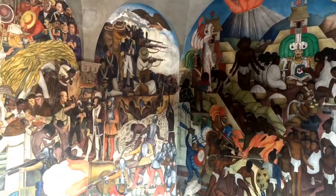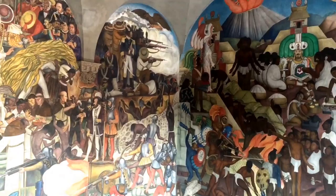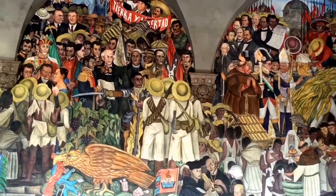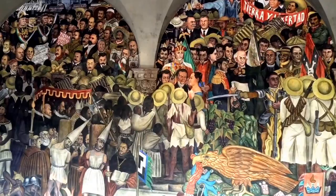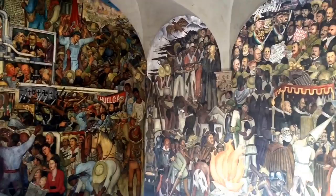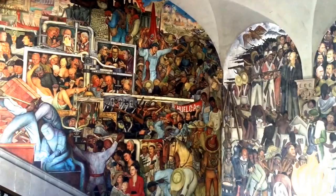The arch on the right shows the Aztec Empire as it was just before the arrival of the Spanish. The next arch shows the invasion of Mexico by the United States in 1847, followed by the drafting of the Mexican Constitution in 1857. The central arch shows the major figures after the War of Independence in 1810. The next arch shows the major figures of the Mexican Revolution between 1910 and 1920, followed by an arch depicting the Mexican repulsion of the French forces in 1862. And the seventh arch depicts Diego Rivera's vision of how the protests in the 1920s would lead to a bright socialist future.